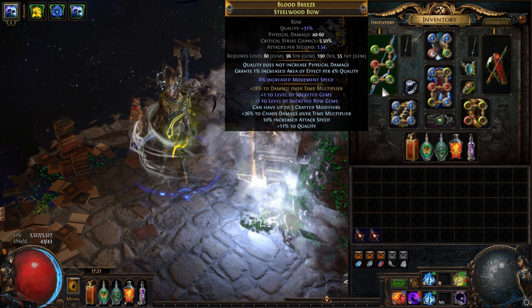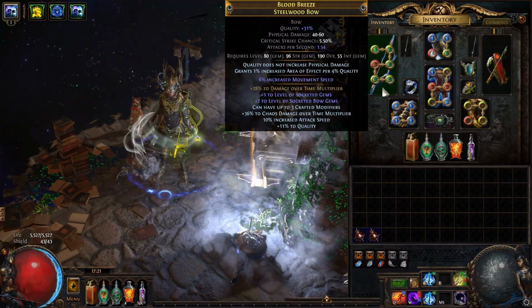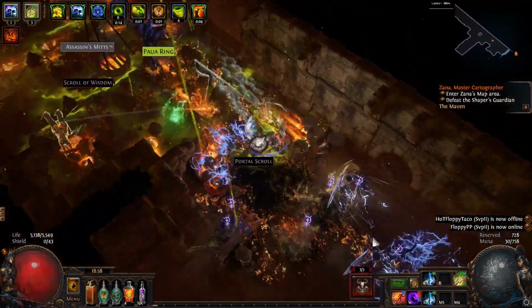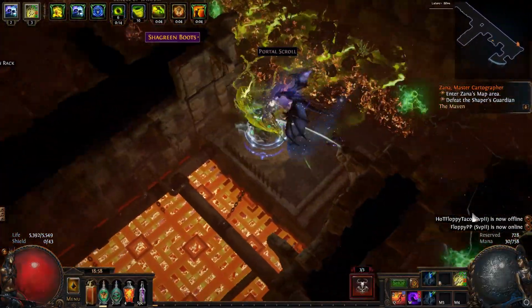The base doesn't matter, but I like movement speed, so Maraketh bows are my go-to. Now I am aware that I probably offended some min-maxer out there because my bow does not have the correct mod setup.